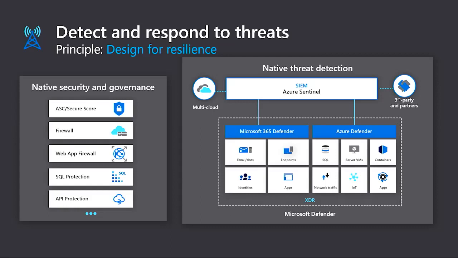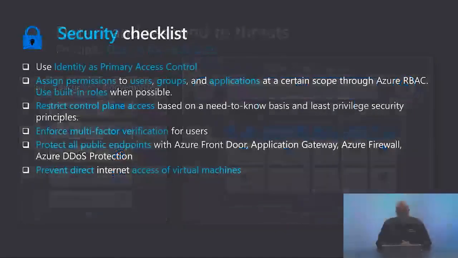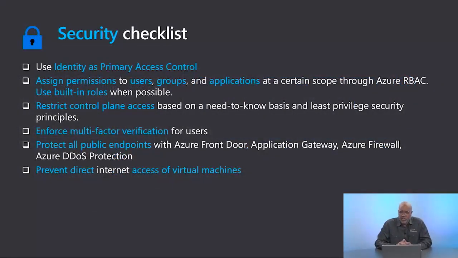So you use these together. Everything here is part of what we offer on Azure, and this can become part of your designing for resilience in terms of your workload. Now, of course, security is one of the most important aspects of any architecture. It provides confidentiality, integrity, and availability assurances against deliberate attacks, as well as abuse of valuable data and systems. You don't want to lose these assurances.